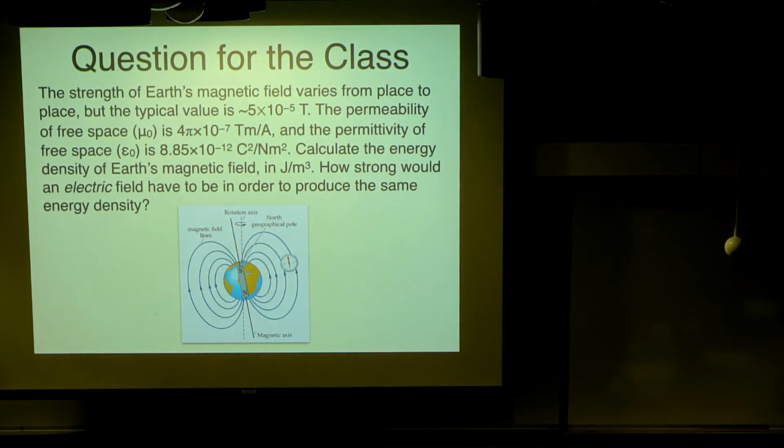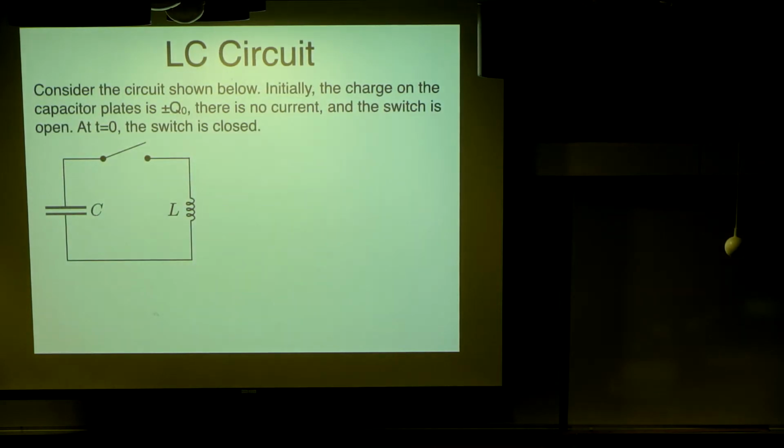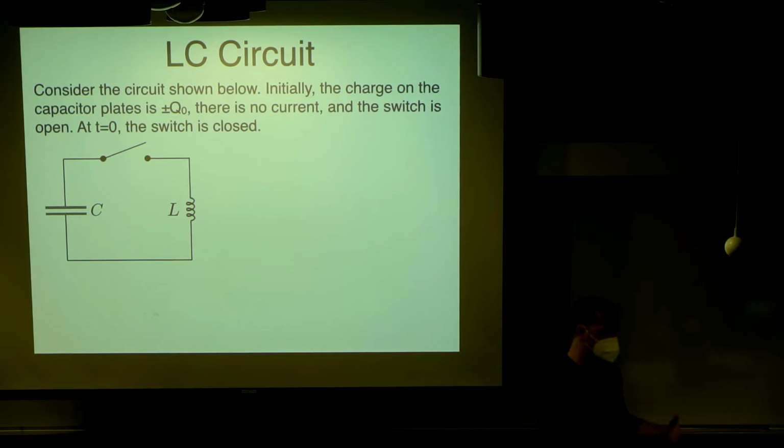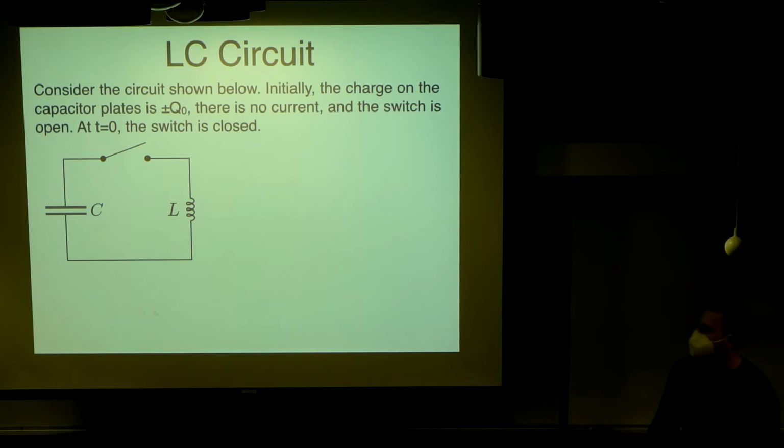All right. Actually, another place these formulas are going to come up for electric energy and magnetic energy, that is the energy stored in E and B fields, is here. We have something called an LC circuit. Let me remind you, we already know what a capacitor is. We've worked with these things for a long time. We just introduced last week this circuit component called an inductor, which we give by the letter L, because it has this feature called inductance. So if you have a circuit with nothing more than a capacitor and an inductor, that's an LC circuit.